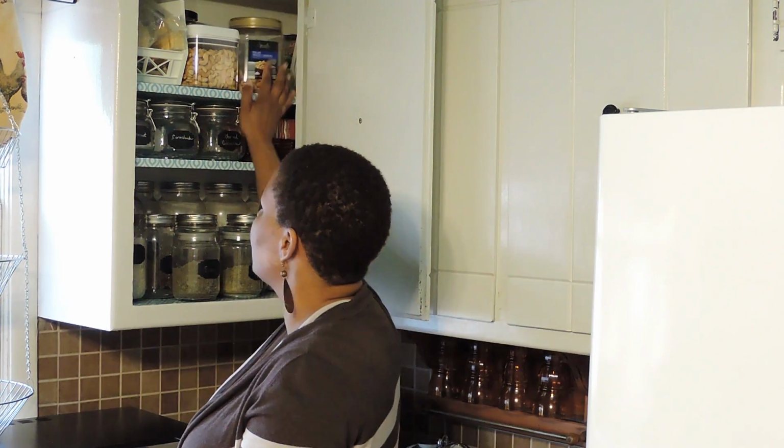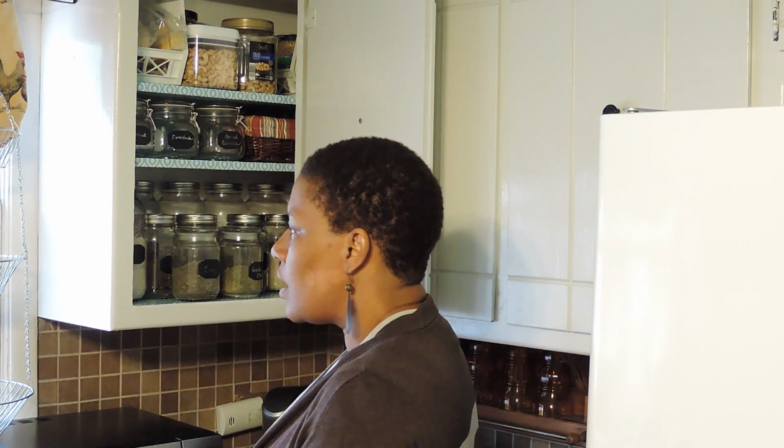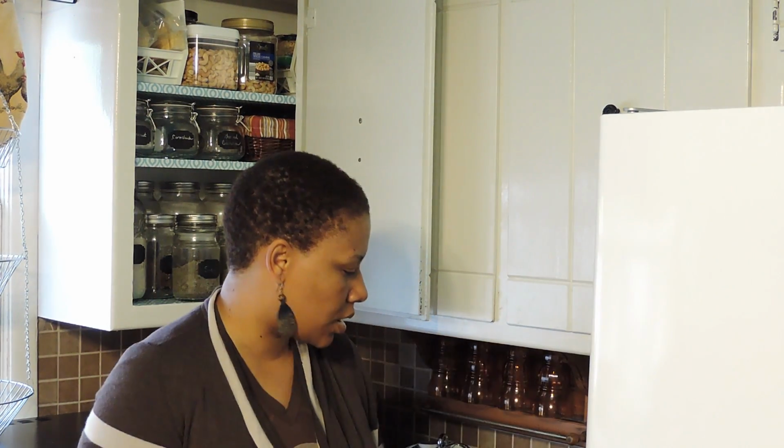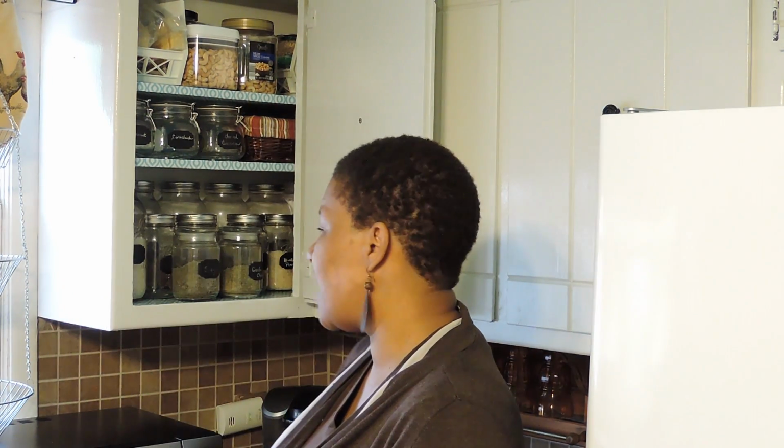Now, originally in this cabinet was just coffee stuff. All the extra coffee cups are out in the garage because I will be either putting them in a garage sale or donating them. So my Christmas cups, my fall cups, my white cups; the only cups I kept were our clear cups. I don't need all those coffee cups, so they are all out of there.